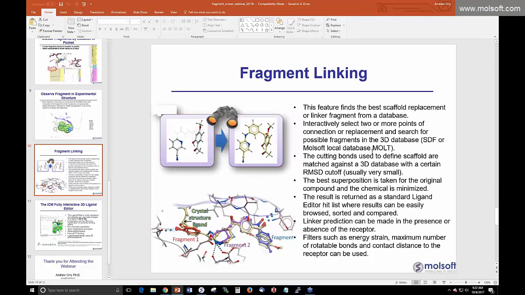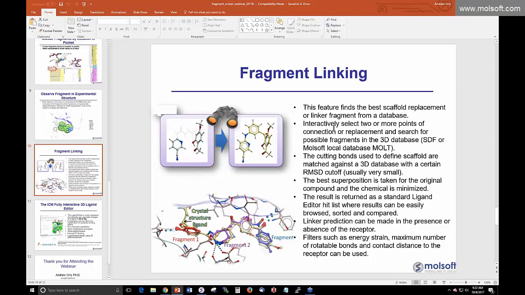So with this feature, you have maybe a fragment here and a fragment here in your pocket which bind weakly, and you may want to link these two fragments. This feature finds the best scaffold that can link, for example, this fragment to this fragment.